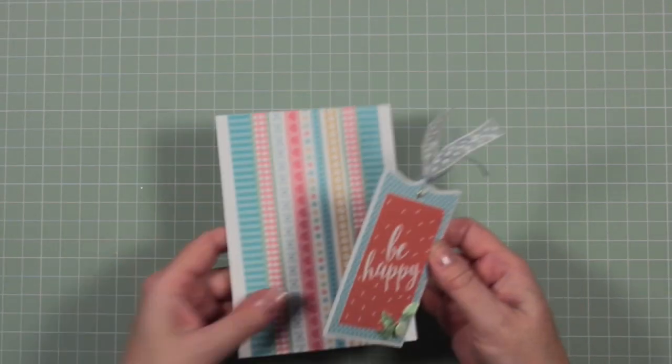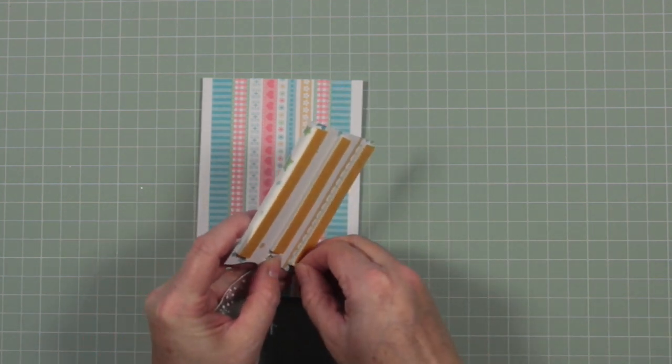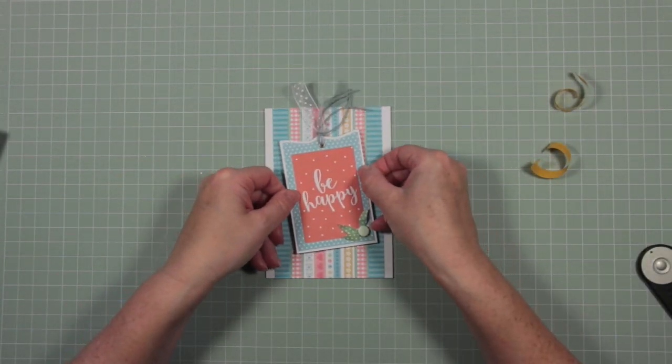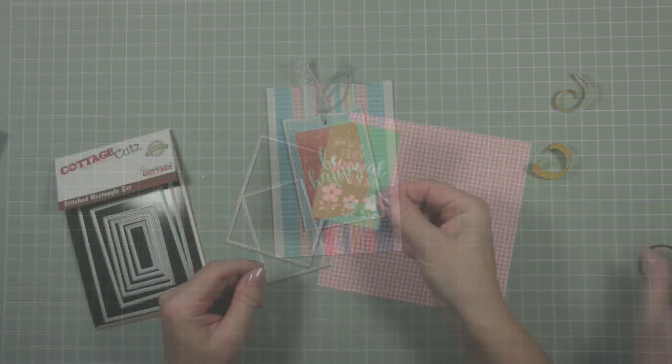So here's my tag, it's complete, it has its little leaves on it, and I've added some foam tape at the back so that when I remove those and stick it onto the card, it has some dimension. And my card is complete.